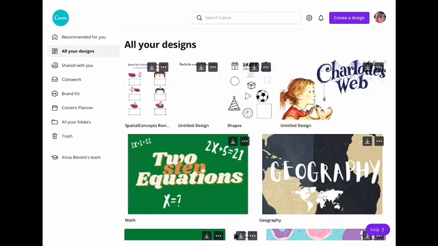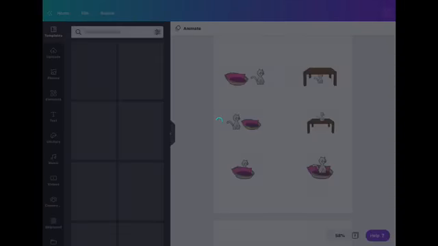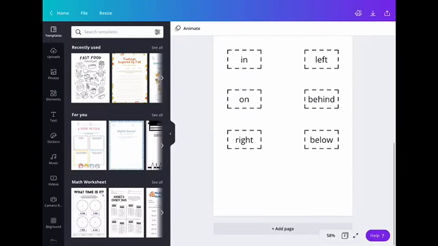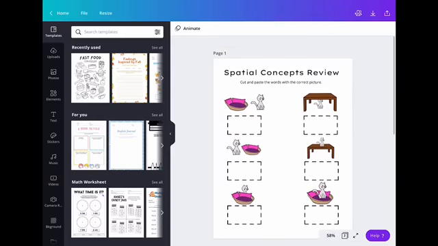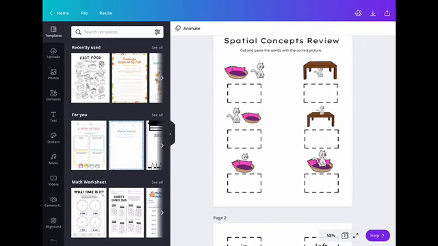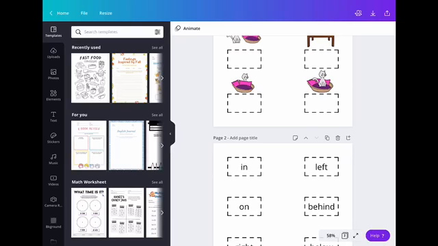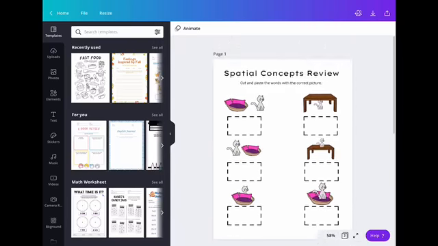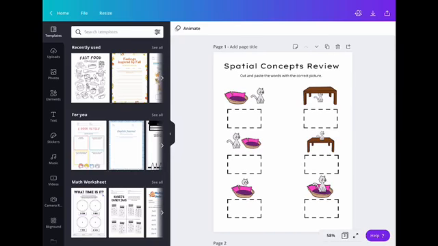I can put it into a worksheet and go, and I can let her cut and paste, work on integrate some of those fine motor skills, or I can send it home. Mom can read the words to her, and it's an activity that she's practicing some concepts at home. Or I could change it to where it would be accessible that way.